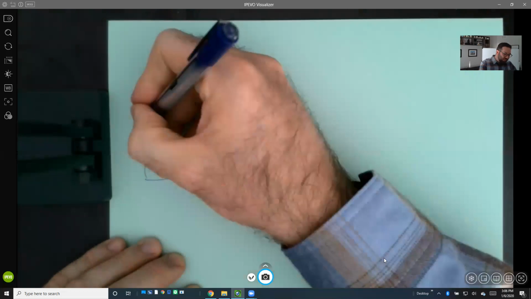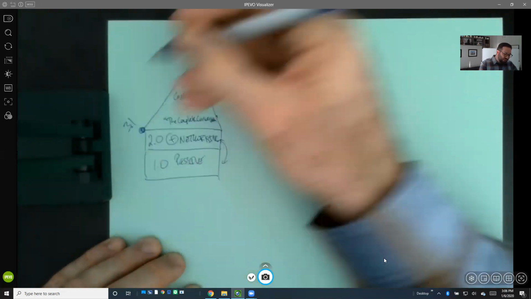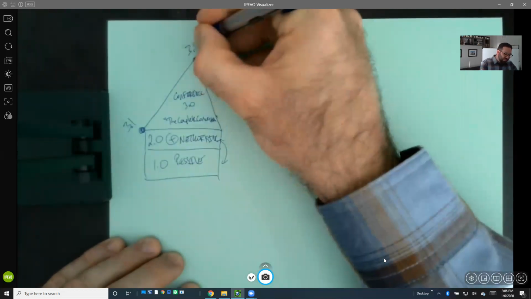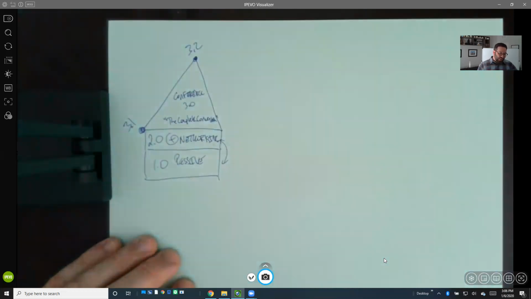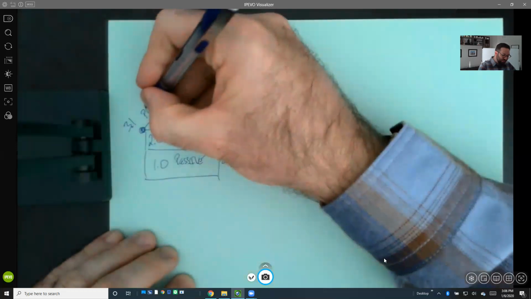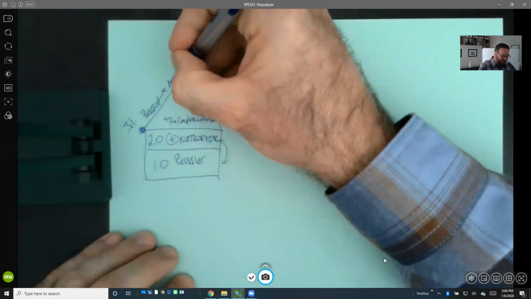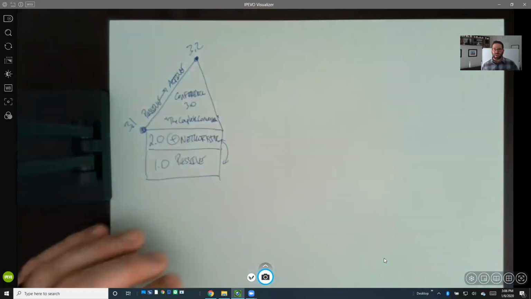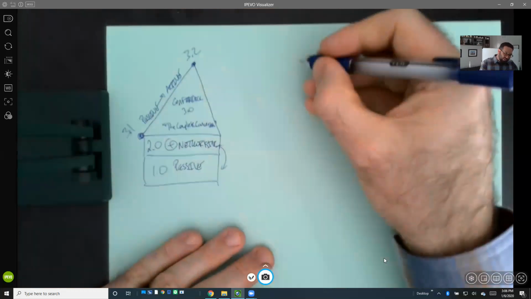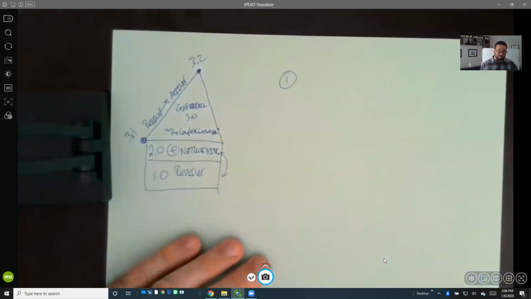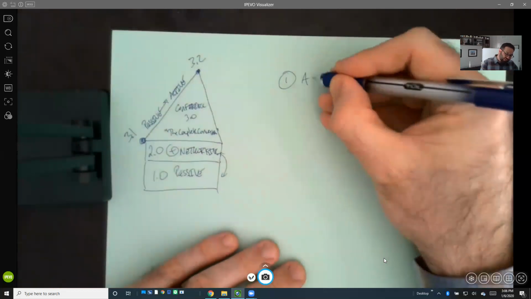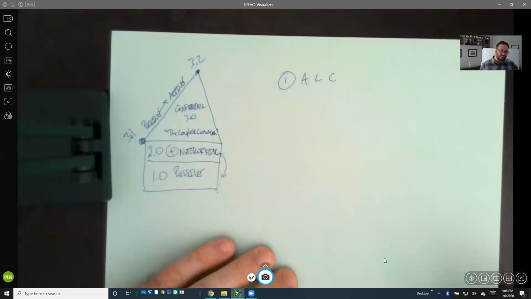And what I'm going to do now is just show you a couple different ways that we actually do that in practice. And so, when we take the first step, it's really moving from a passive experience to an active experience. So how do we do that? Well, one of the ways that we do that very simply and very effectively is through what we call an active learning cycle. What does that look like?